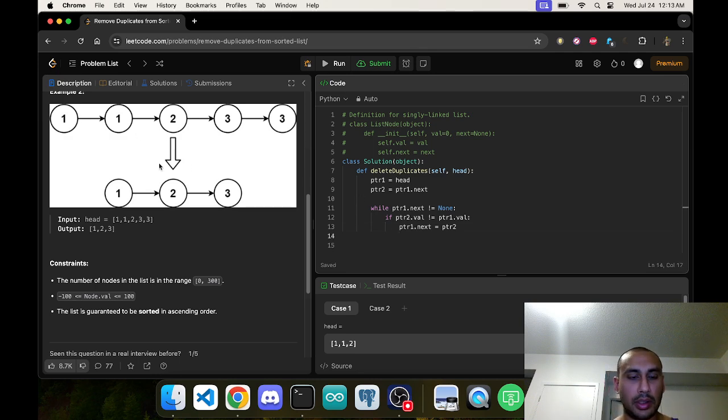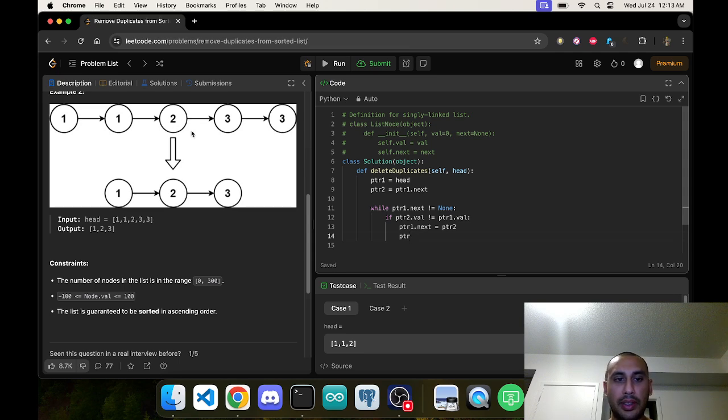So if it's not equal to, so if we finally get pointer2 is 2, we have to shift this to the new node. So pointer1.next equals pointer2, and then pointer. So first we take the original node, shift it to the new location, the next value.